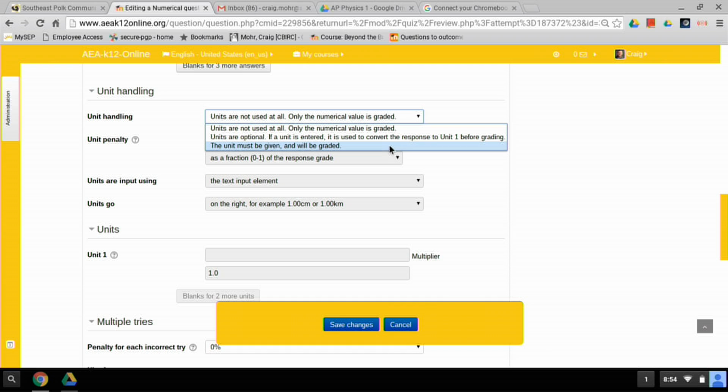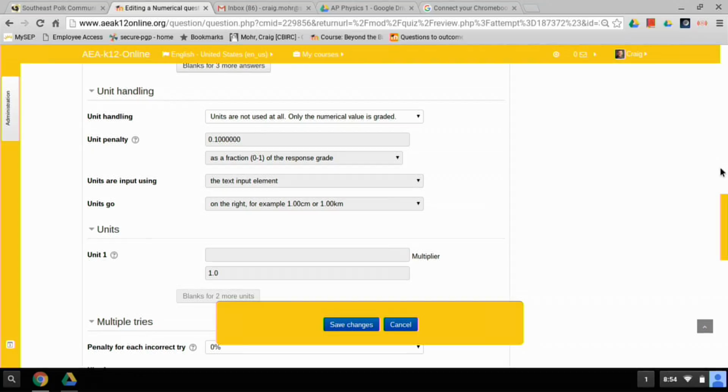Your choice. If you make them mandatory, you don't have to make them typed. You can make them from a drop-down menu. So you could say, the answer to this is joules. In a drop-down menu, I'm going to put joules, I'm going to put meters, and I'm going to put meters per second. And you came up with those drop-down options, or were those already made for you, already programmed by them? The options or the drop-down itself? The options in the drop-down. You make those. You control the drop-down.